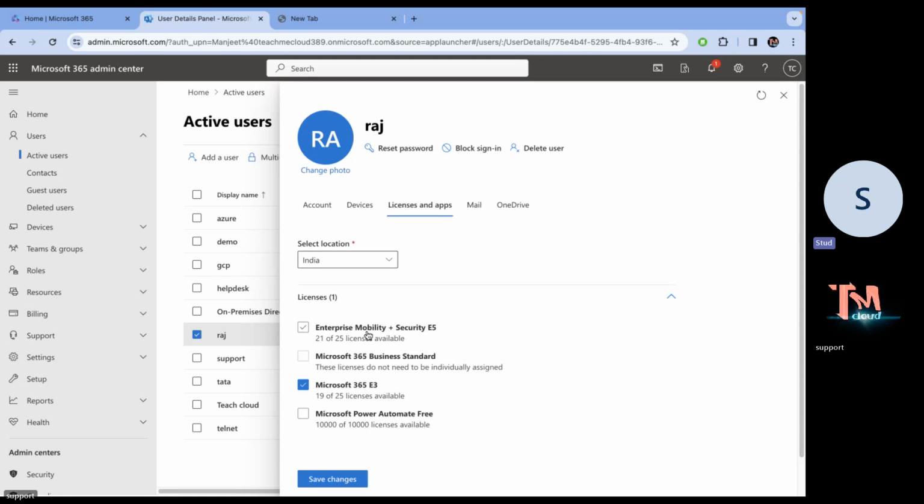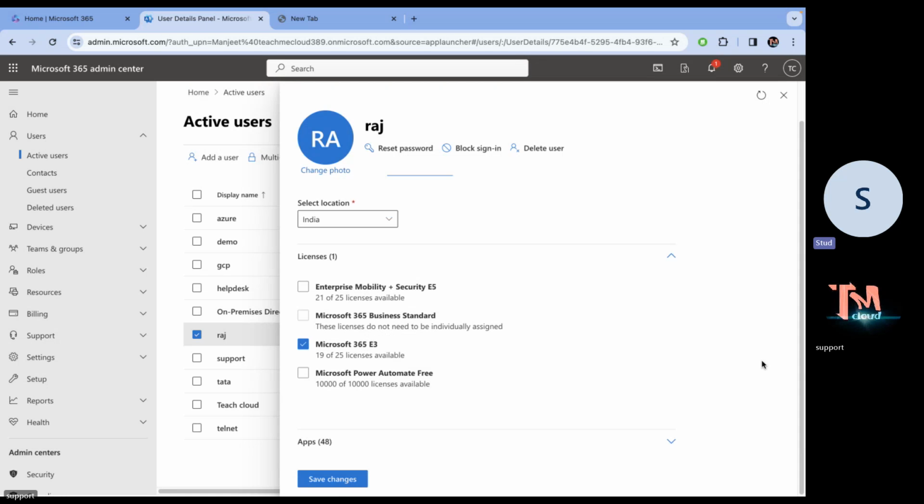Suppose we don't want the user to use PowerPoint or Excel. Even if we have E3, in the E3 properties we can go and untick Excel, so the user will not be able to log into Excel. Exactly.